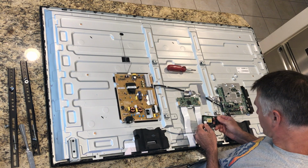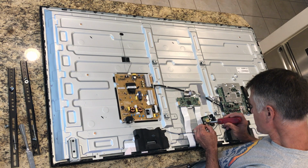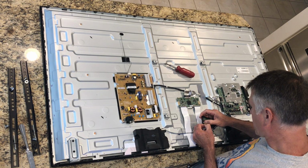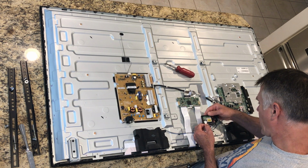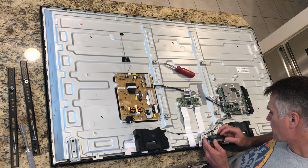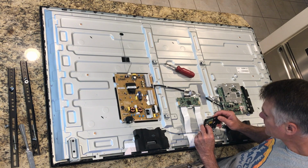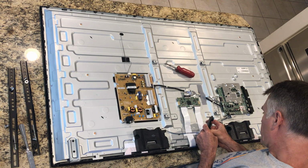It was a free TV. I'm just afraid that I'm going to break more functions than I'm looking to fix here. Oof, man, it's amazing how much pressure it seems to take. I wonder if there's some other lock somewhere, or if I should try to get the entire green board out of there. Doesn't make any sense. Maybe it pulls up or pushes down in one of these directions.